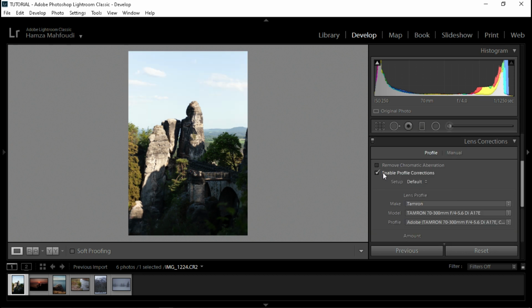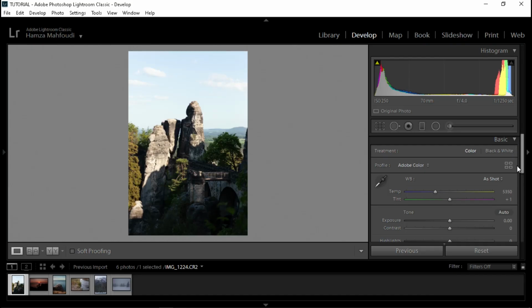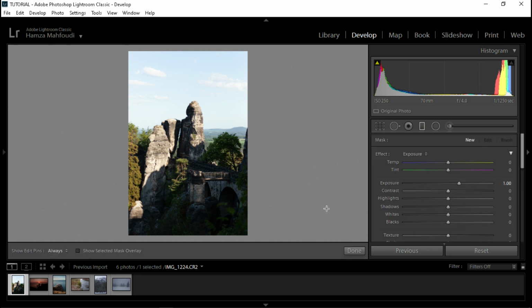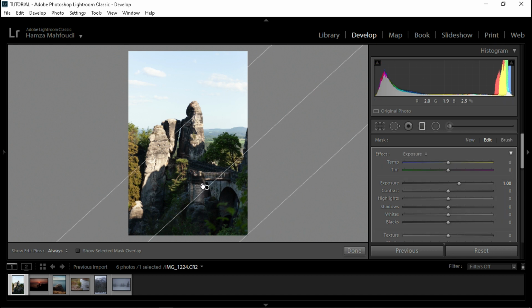It's gonna at least help you get rid of some noise made by digital color and contact with the lens. After the lens correction, before starting to mess with my exposure and my other settings, I like to apply a graduated filter first, in a diagonal way here, to pop up this underexposed area of the picture. So we are pretty good. This one is nice. We can go to 150.